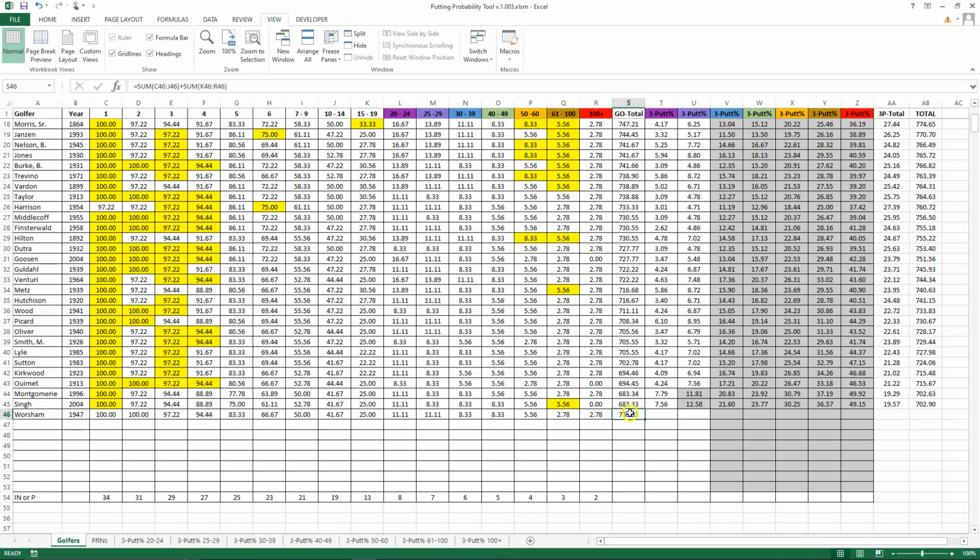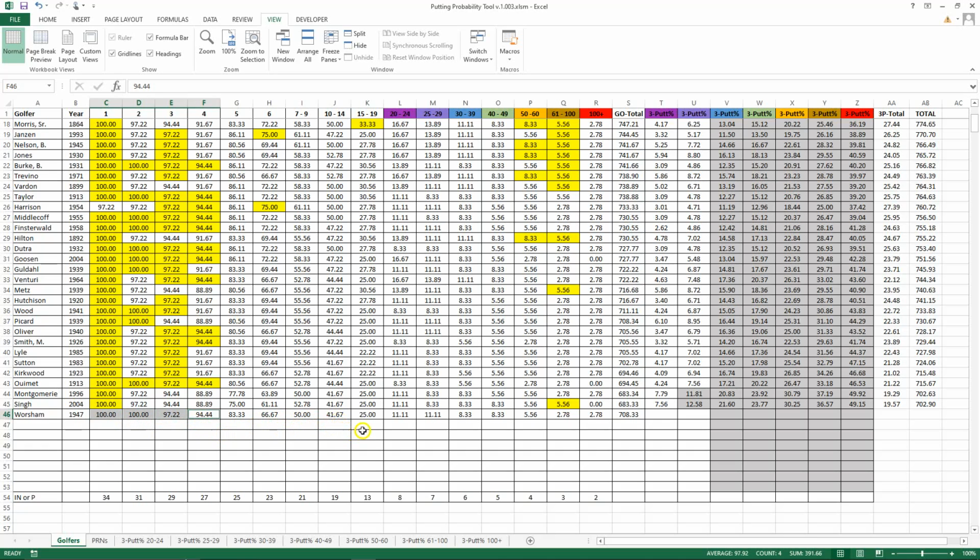All right, and so these are sorted. So what we see is that Worsham is not a great putter, at least by ATG standards. He's going to be somewhere in this vicinity, which is near the bottom of our list at this point. Let's figure out which ones he has or matches the highest score on, and what we'll do is highlight those and put them in yellow. So I'm just doing this by eyeballing, and we can see that that's probably about it right there.